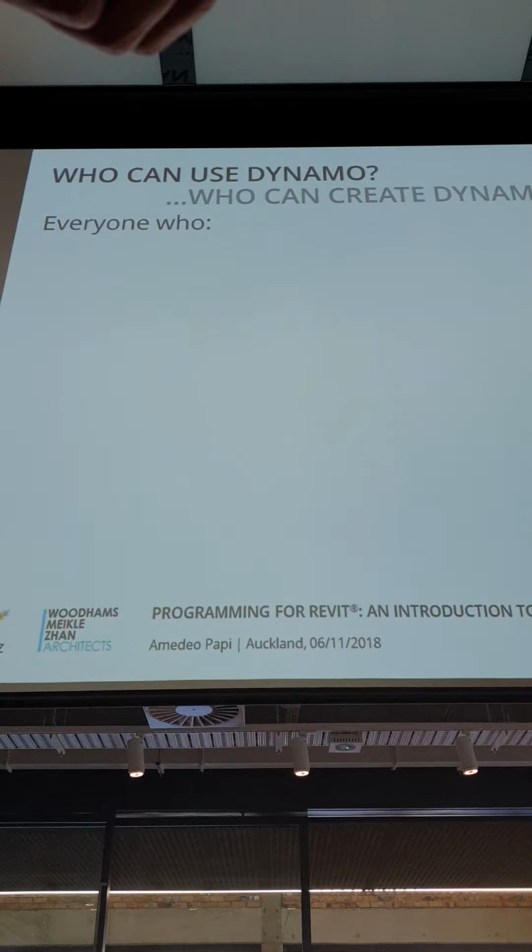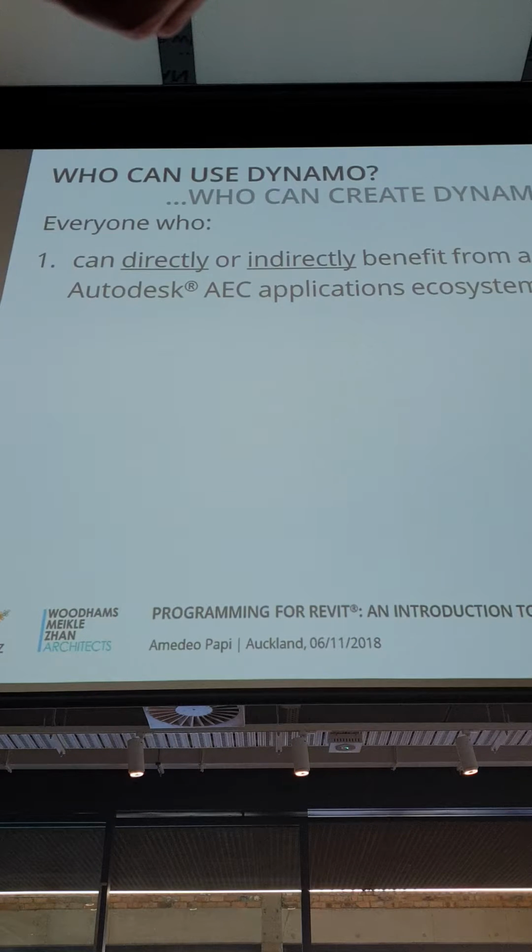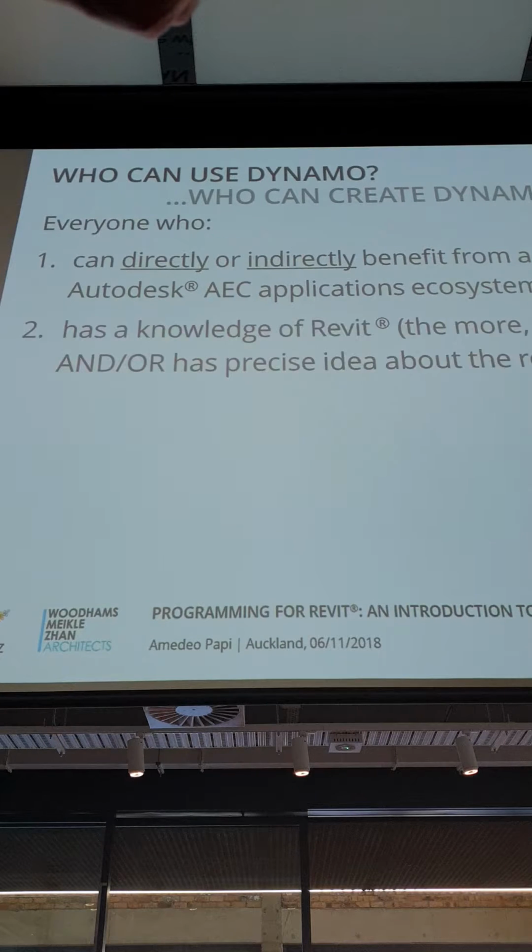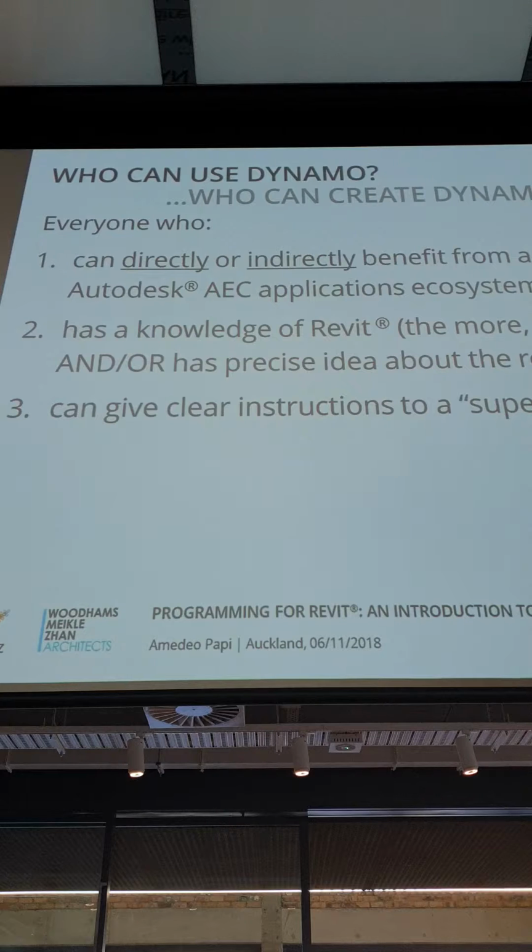But the second part of the question is: who can actually design Dynamo scripts? To me, everyone who can directly or indirectly benefit from automation in the software we saw. Everyone who has a knowledge of Revit, the more the better, and/or has a precise idea about the expected result. It can also be an external developer, why not? Someone who can give clear instructions to a super fast but stupid machine, like a computer is.